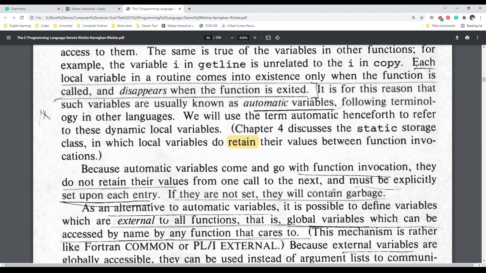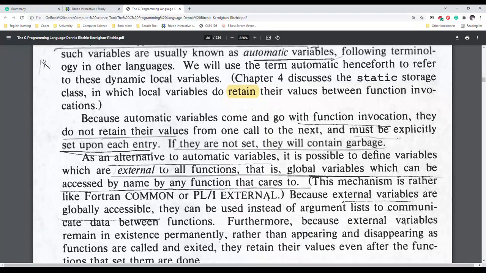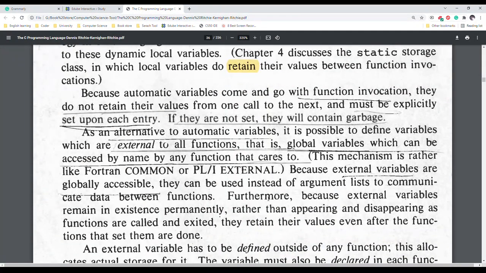Chapter 4 discusses the static storage class, in which local variables do retain their values between function invocations. Because automatic variables come and go with function invocation, they do not retain their values from one call to the next, and must be explicitly set upon each entry. If they are not set, they will contain garbage.